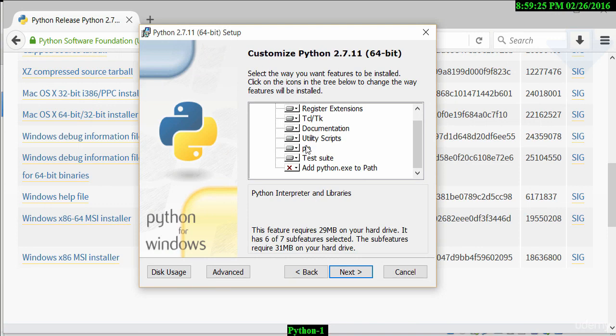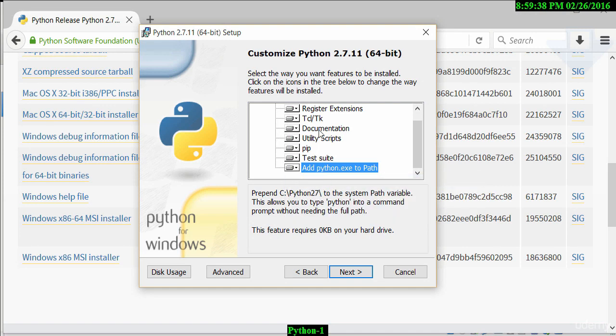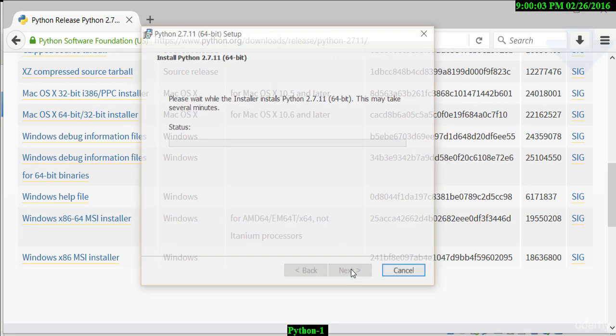What I'm going to do here is where it says add Python exe to path, I want the Python to be available in the global path variable, so I can select Python wherever I am in my command prompt. Doesn't matter what directory I'm in, I need to select that and make sure that's available to me so I don't have to go to a specific directory to run Python. So let's click next and make sure that it is available in all directories so I can create a program pretty much anywhere and within any prompt that I am on my Windows machine.